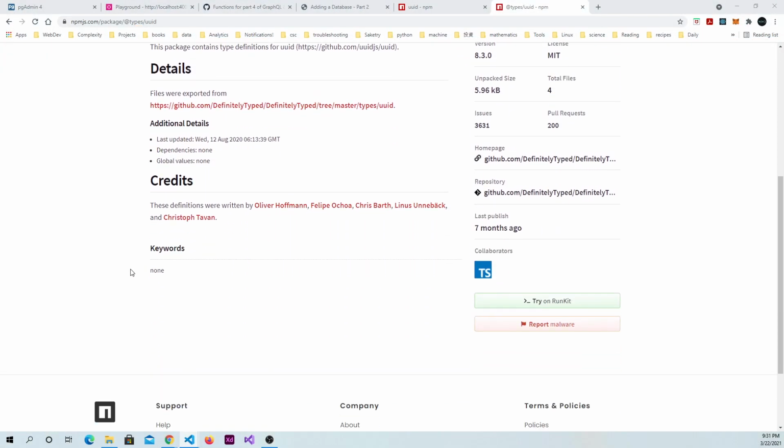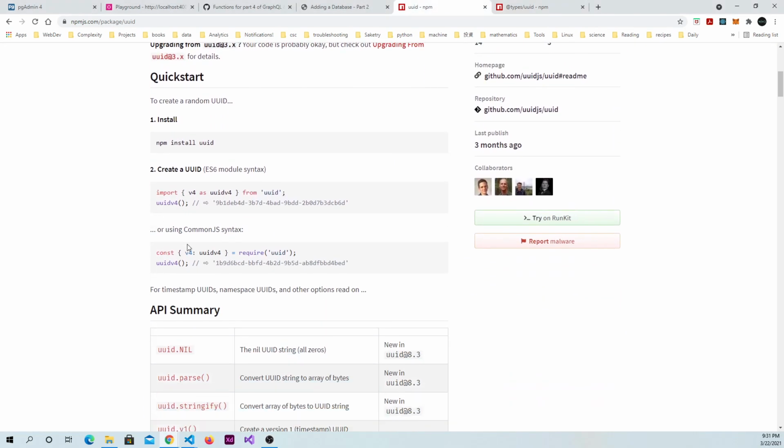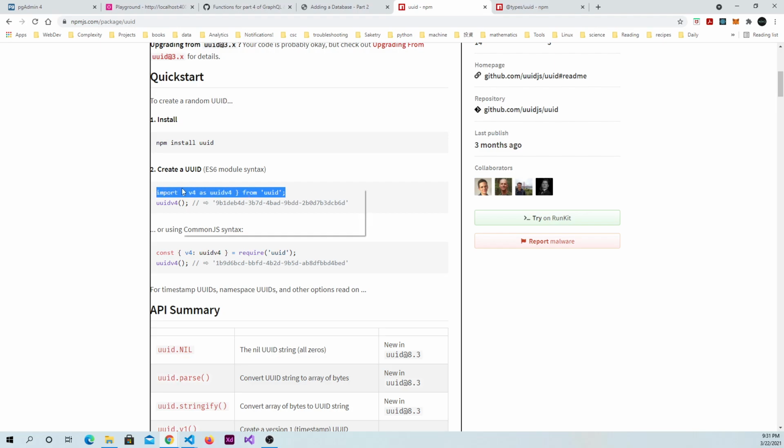Okay, and then usage is pretty straightforward for UUID. If you just grab this right here, you can see what it returns is this string. All right, and that's what we'll be creating for our user IDs. And it does this using some pseudo-random generator.